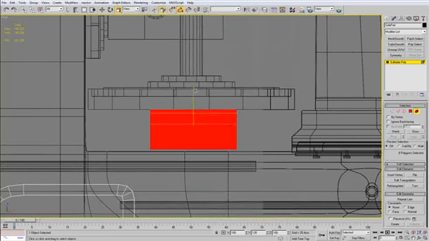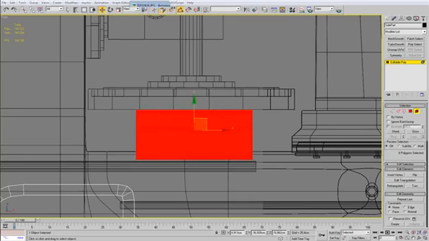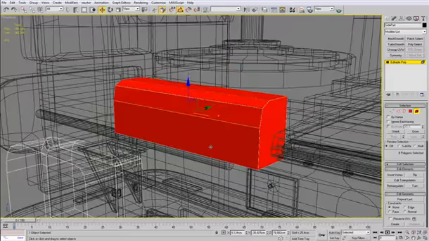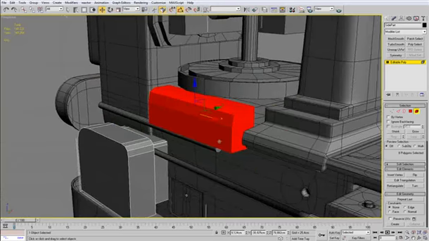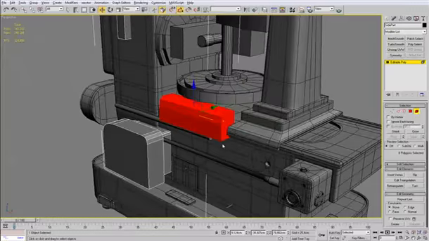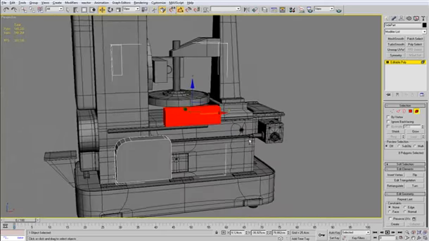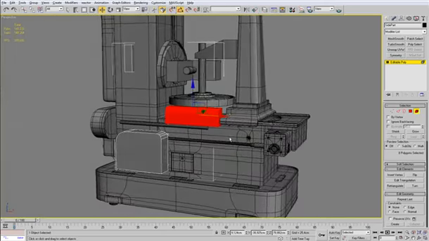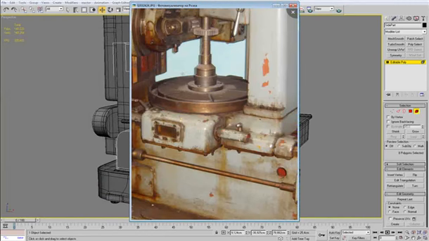I have to make it bigger and also longer. Okay, that's better. I think that's more properly positioned than before.